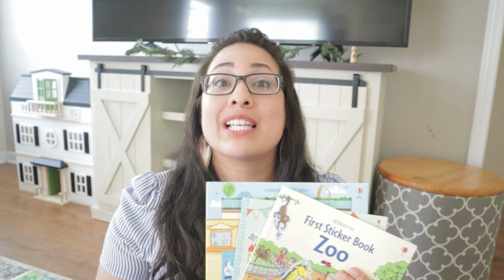This first little section here that we have are sticker books. We love sticker books, and these, you guys, can keep my kids busy for such a long time. They're so fun. They are educational depending on which book, but a lot of times they're very imaginative. And the best part about these sticker books is that some of them are reusable, so you can take them off fairly easily and then stick them back on. I've tried it myself. I do remember before that we had some Usborne books with removable stickers, and they didn't work so well, but these have worked really well for us.